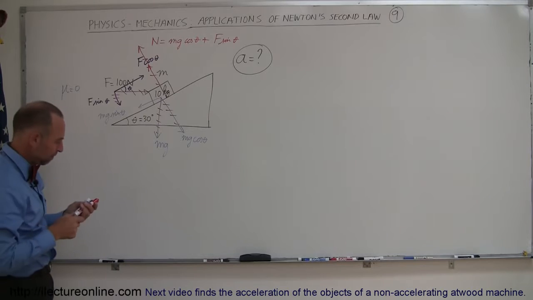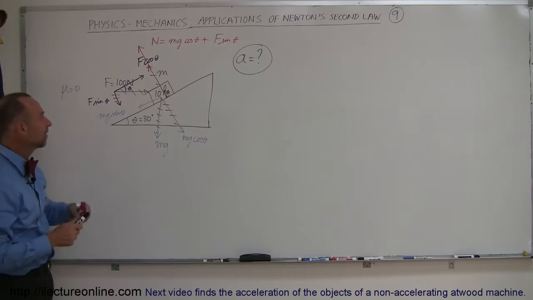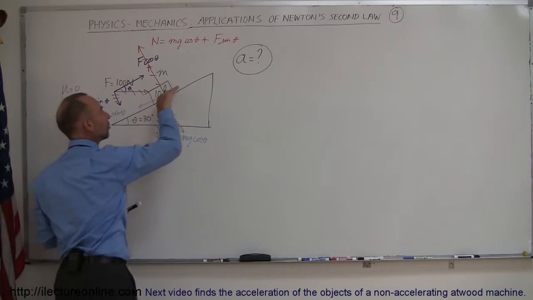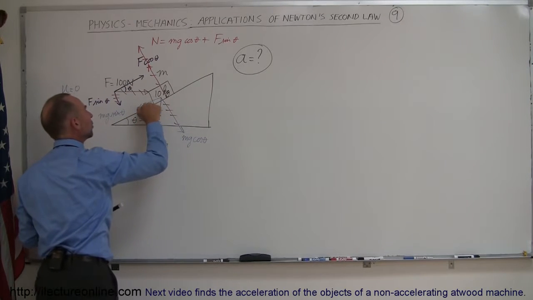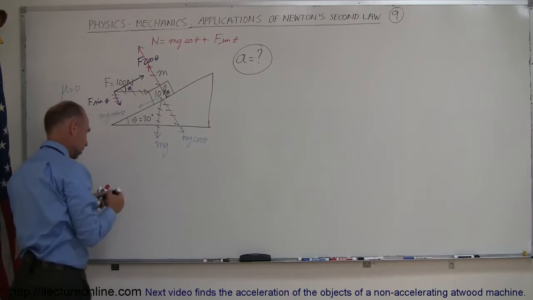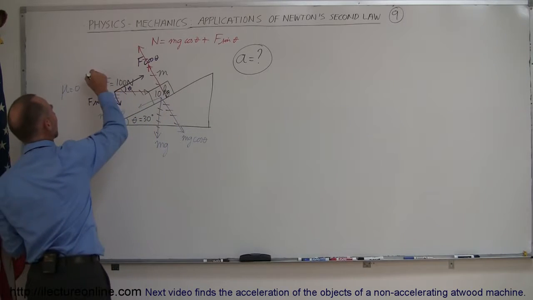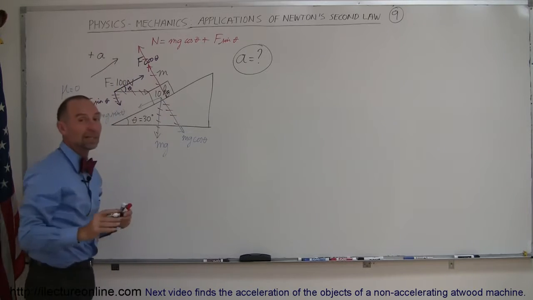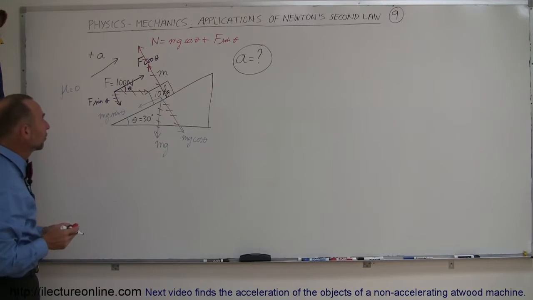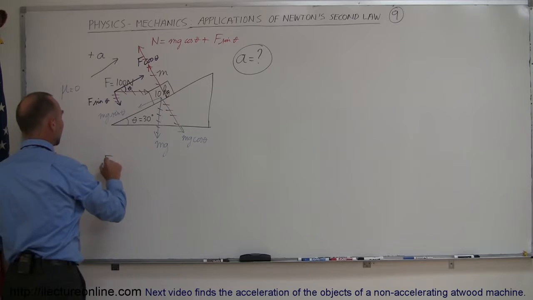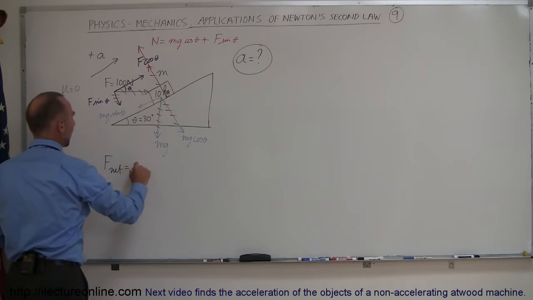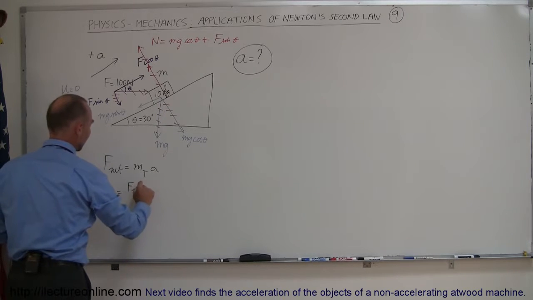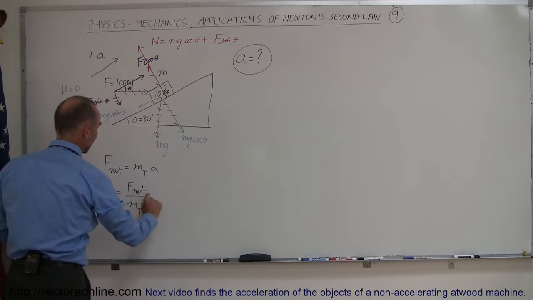Now, I'm going to go out on a limb from what I see here, and I believe that this is going to be bigger than this, which means this is going to be aiding in an acceleration up the incline. This is going to be opposing the acceleration, pushing the box down the incline. So I'm going to assume that this is going to be the direction of acceleration, and I'm going to assume that to be the positive value for the acceleration. So using Newton's second law, F net is equal to mass total times acceleration, or the acceleration is equal to F net divided by mass total.